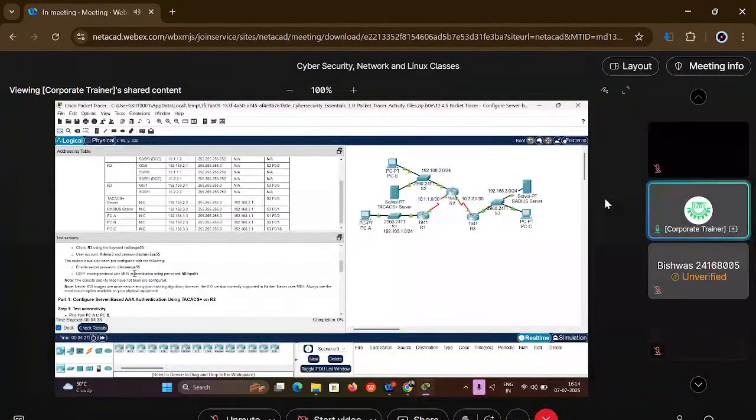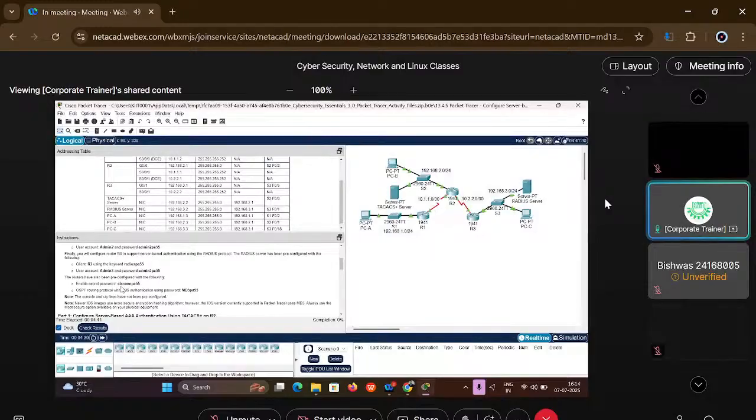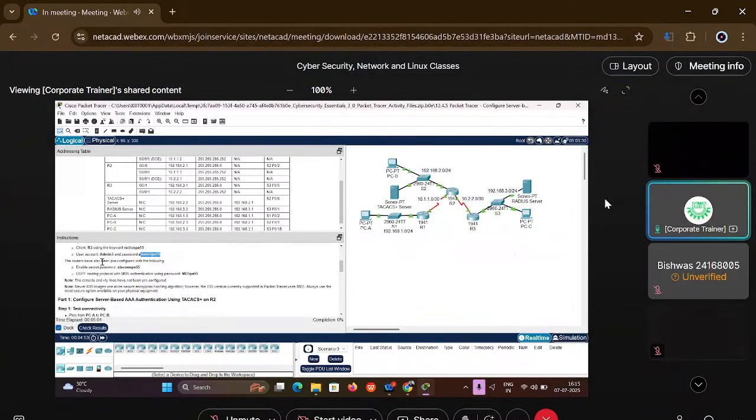So they have defined some configuration. They have already configured some of the passwords and all. So these are the pre-configured information they have shared over here. Like when you configure router 3, and when you connect the client to this router, you have to use this password. Then the user account is this, and the password that you have to enter is this one only. So this is the pre-configured information they have given. So when you go for the actual configuration, it will be required.